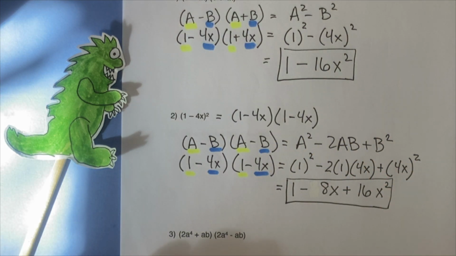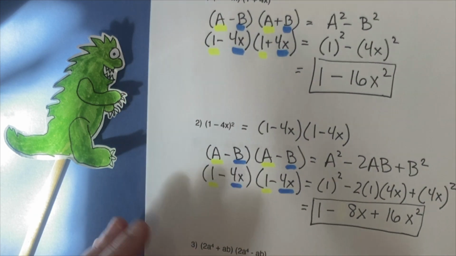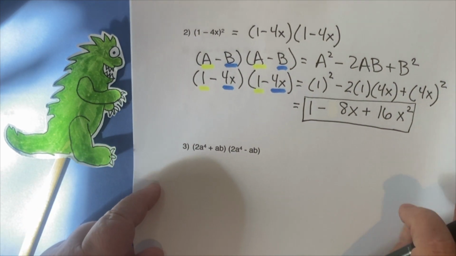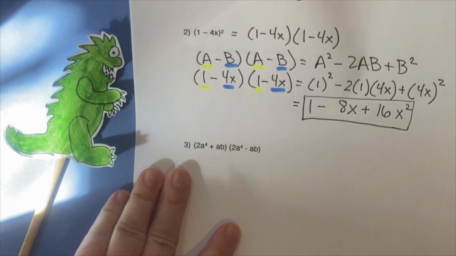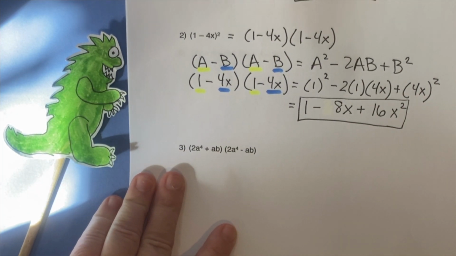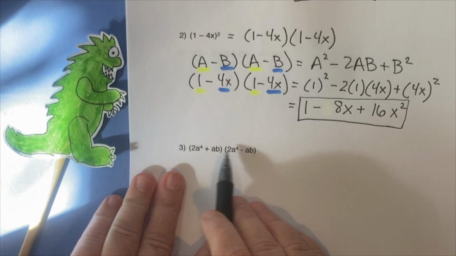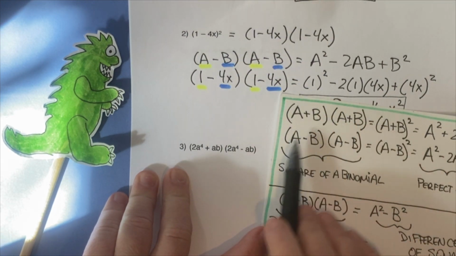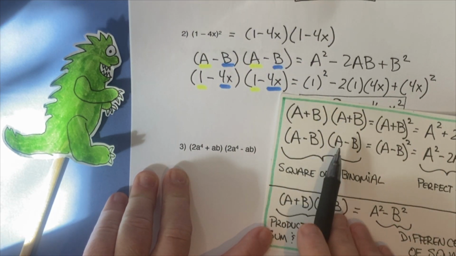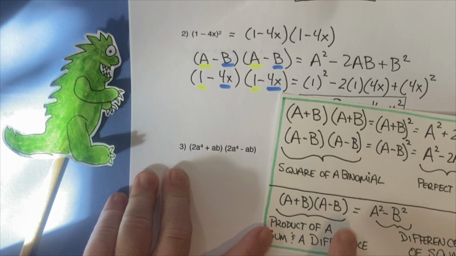Okay, you guys ready? Let's do one that's a little bit harder. Now, which formula are we going to use for this one? We look at it, we've got a plus there and a minus there. Either I've got the identical twins, both pluses, both minuses. If one's a plus, one's a minus, I've got to use this formula.